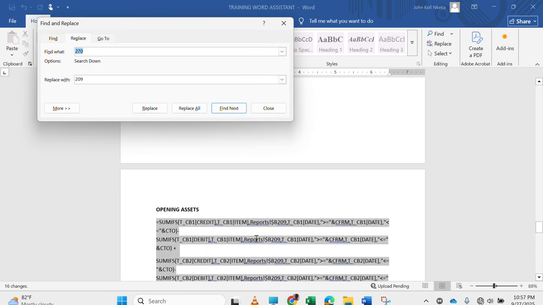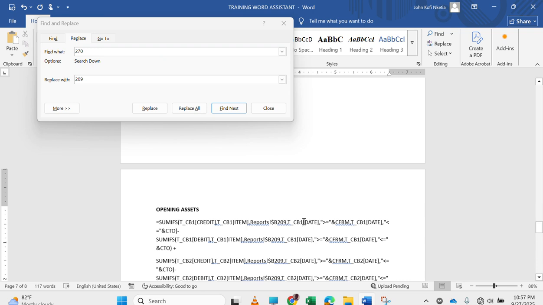Now the second step is to change our date condition. So we want it from the onset. So CFRM, sorry, CFRM will change to PFRM.